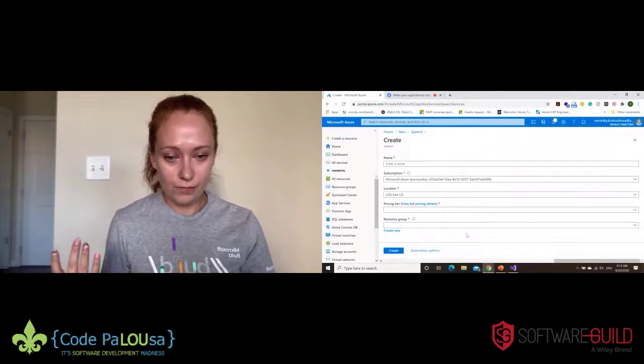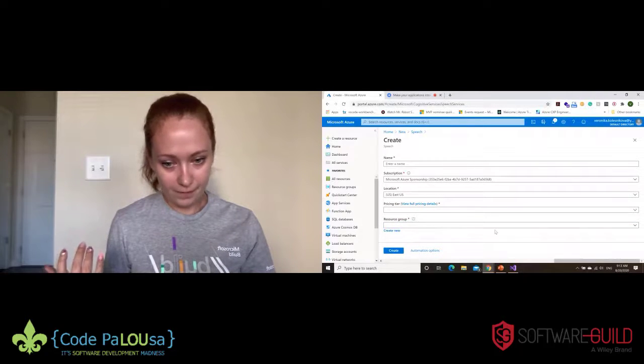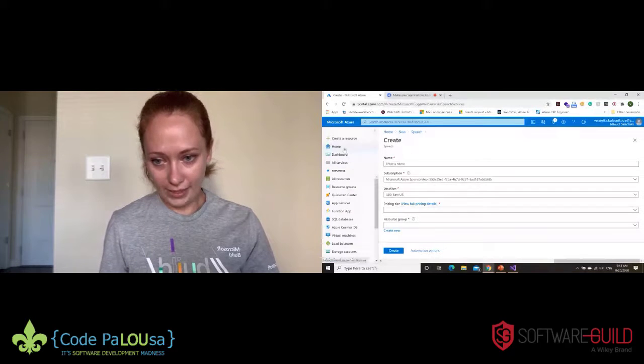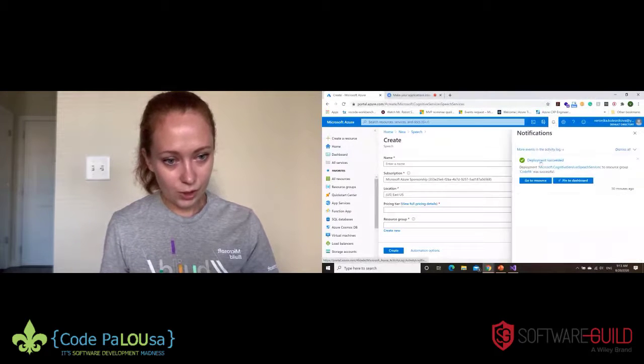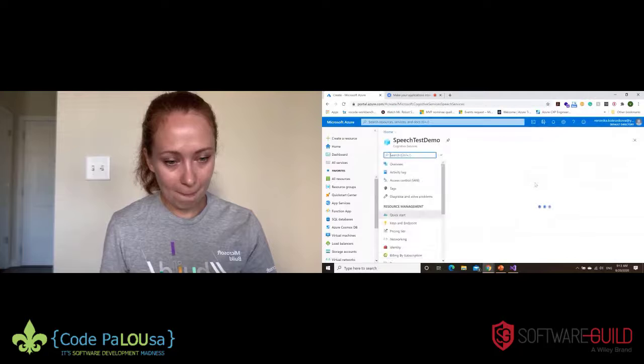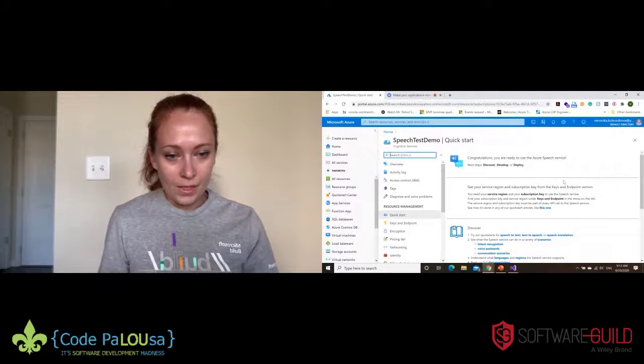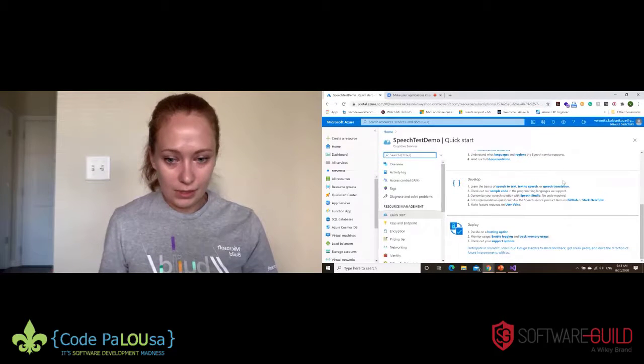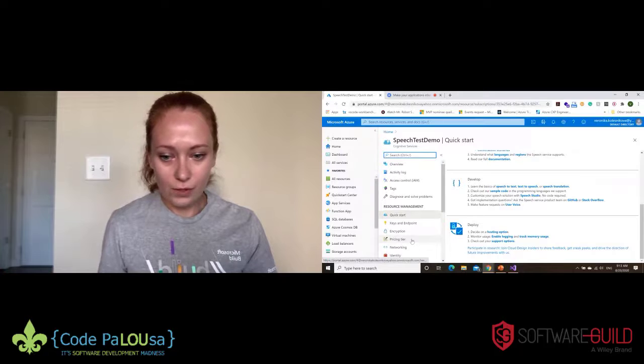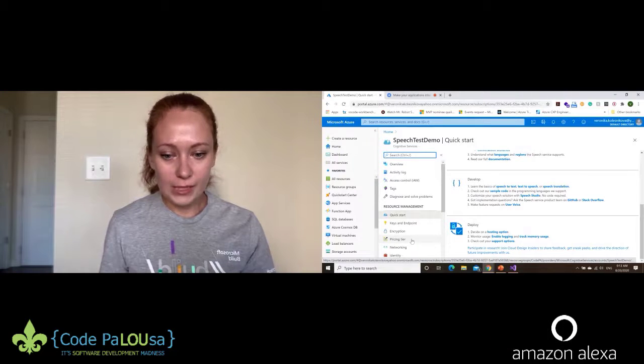Then you are choosing a resource group, creating a new one. I already have a resource created. So yeah, that's how it looks. You have the option to change the pricing tier.